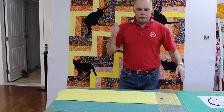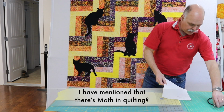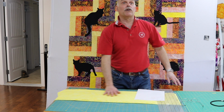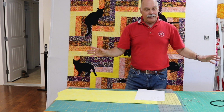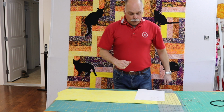That's what I'm going to do. I'm going to cut my yellow fabric borders. And there's a bit of math involved, as there seems to be in everything you do with sewing and quilting. And the inner borders are easy because it's a single color. There's no patterns I have to worry about. So I can just add up the length of the borders I need, and then make sure I cut enough of them. So it's very simple.